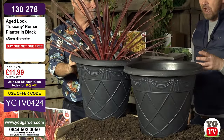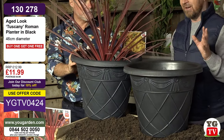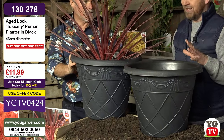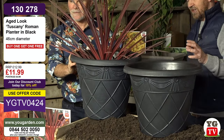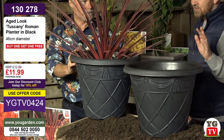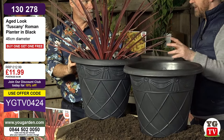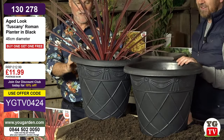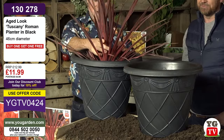I mean, you could even grow fruit and veg in here. I'll be honest, the best pots really are heavy-duty commercial pots, but they look commercial. So if you wanted to grow potatoes, fruit trees, raspberries, strawberries, you could do it in these, but they look great with your plants as well, don't they? Yeah, and fantastic. You can do fruit trees because we've got this lovely cordyline in here, which we're going to talk about in a moment, which looks magnificent.